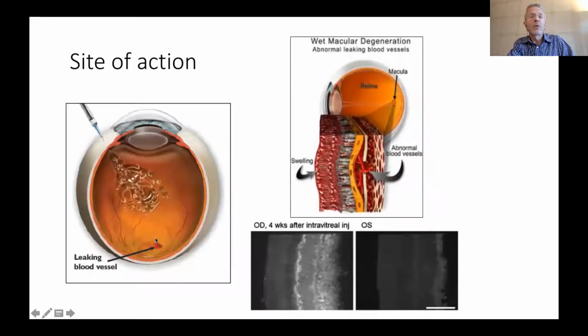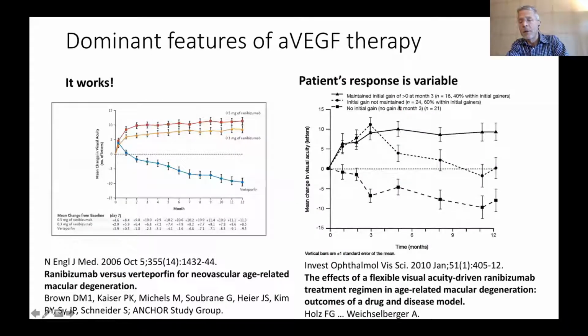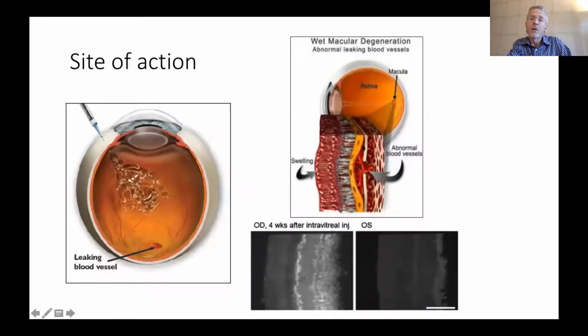Okay, and so the way these drugs are administered is intravitreally, meaning that the drug is injected with a needle into the vitreous of the eye. In the case of retinal diseases, where the retinal vasculature is either leaking or proliferating, the access of the drug to the target tissue is not very complicated. But in other diseases, such as wet age-related macular degeneration, the pathological blood vessels are behind the retina, underneath the RPE layer, as you can see in this diagram.